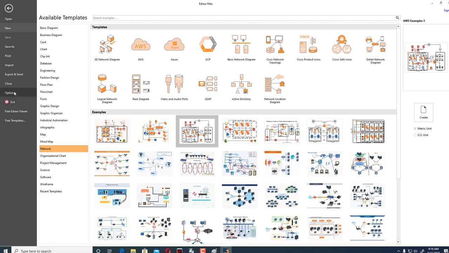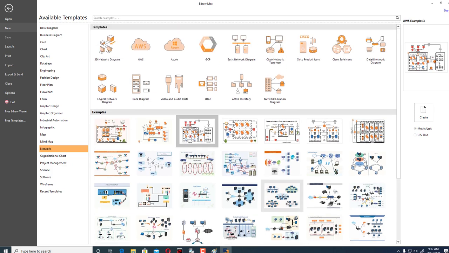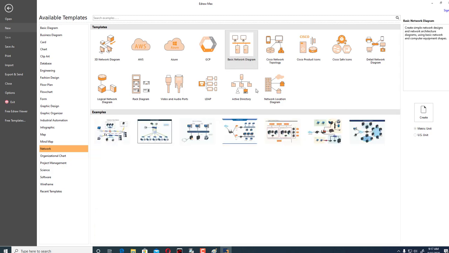Okay, go to this open new. If you go on new, you can find everything else here. So everything is very amazing. Okay, basic network diagram.